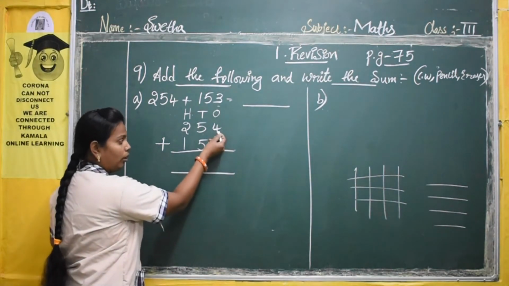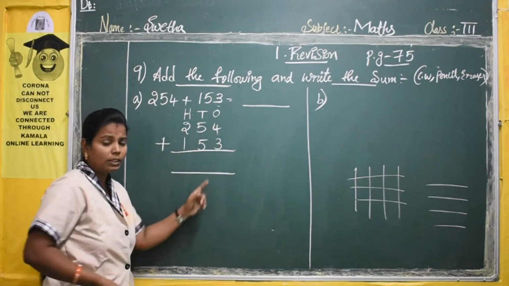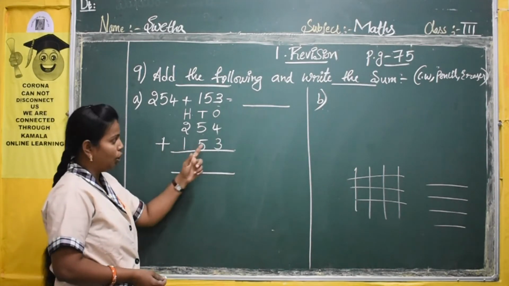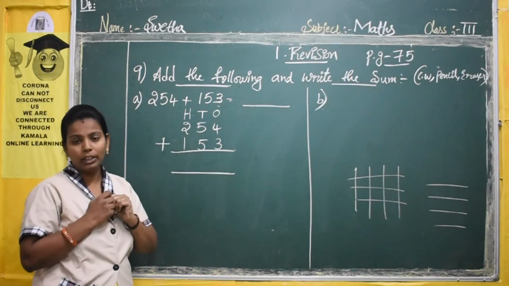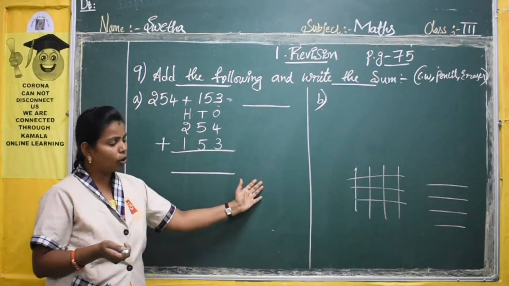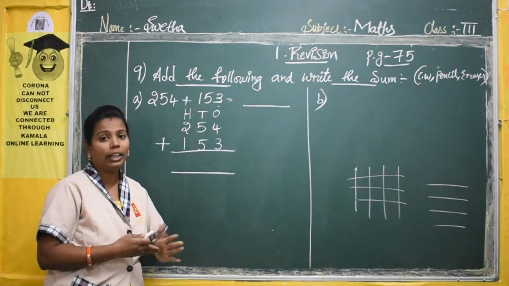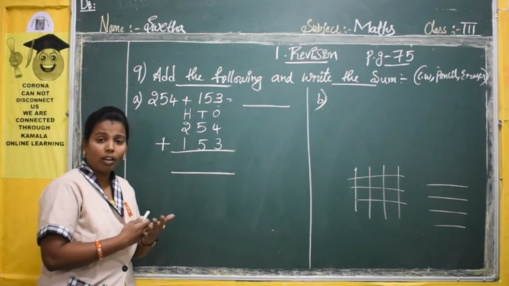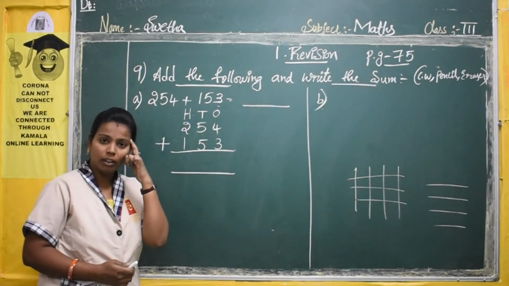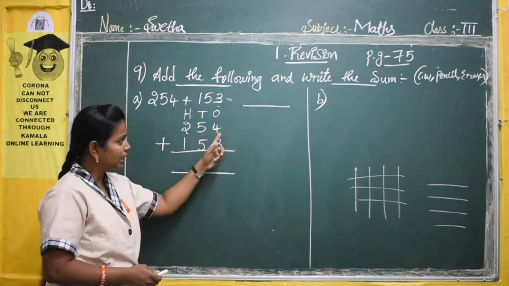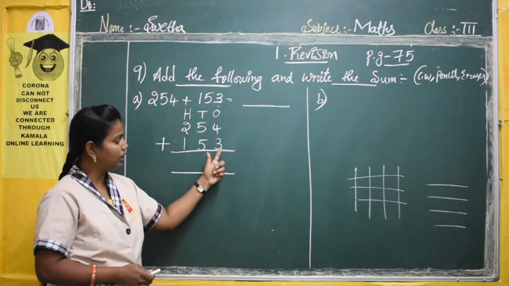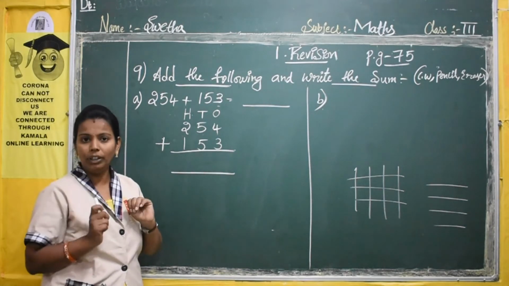See now, 4 and 3. What do you have to do for this 4 and 3? You have to do plus, addition. If you know, you can do it with fingers. If you can take it in mind, then you can do it. If you want to draw lines also, you can do it. But drawing lines is the first, second standard method. We will go with counting in the mind.